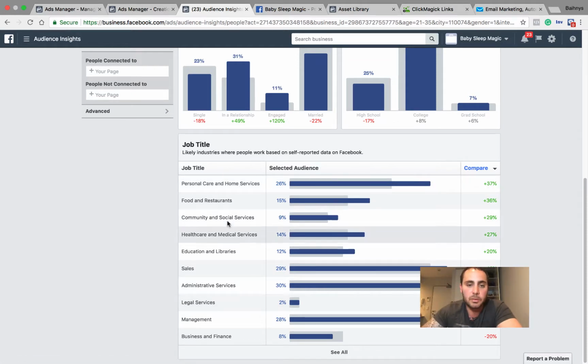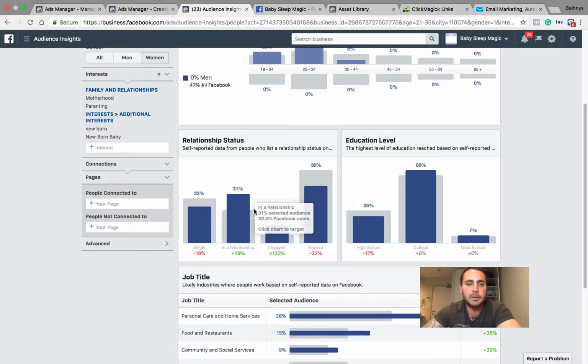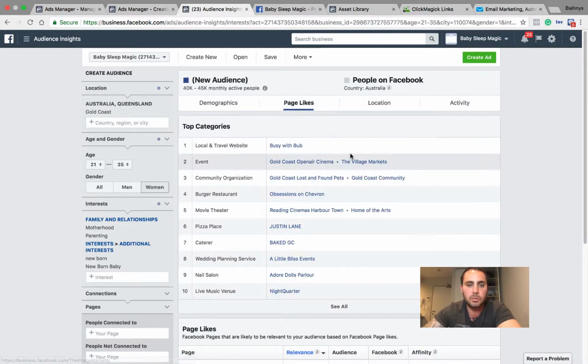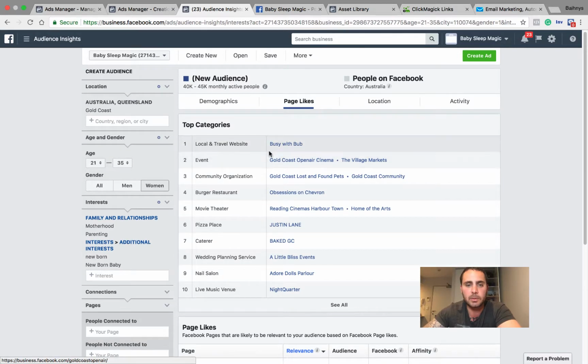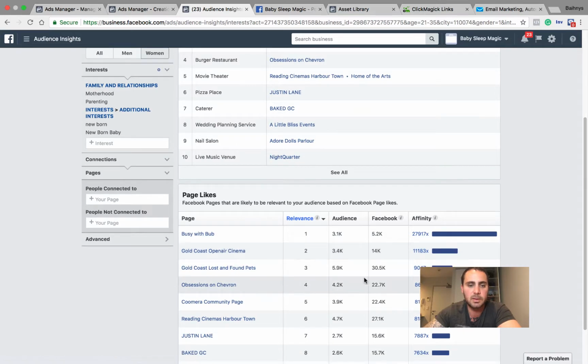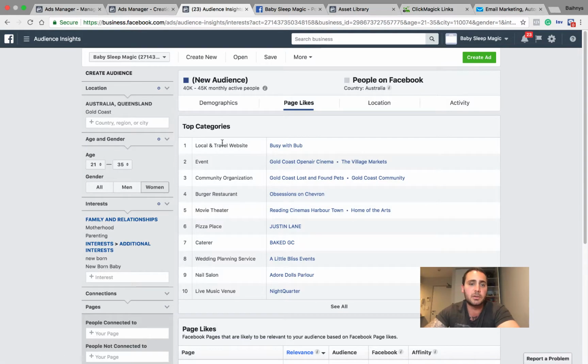So you could mention something along their job titles in your ad, and then you can see what type of pages the people that fit into these categories like. So Busy with Bub, I'll see if I can target that one because that's the highest, and it's down here again for page likes. And this is, actually, sorry, that's their top interests. These will always change, depending on whatever you're targeting over here. Sometimes it might be favorite sports channel if you're targeting men, my age group, blah blah blah. So this changes all the time for the top 10 categories, and then it just gives you what they are.